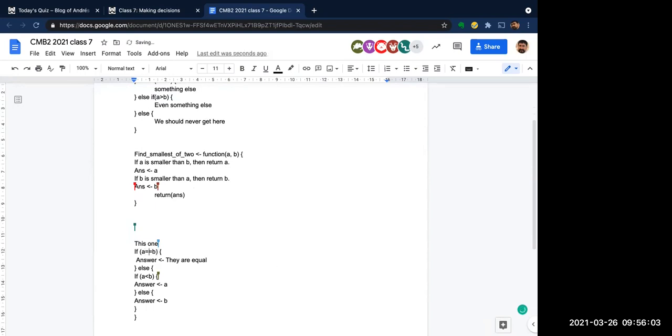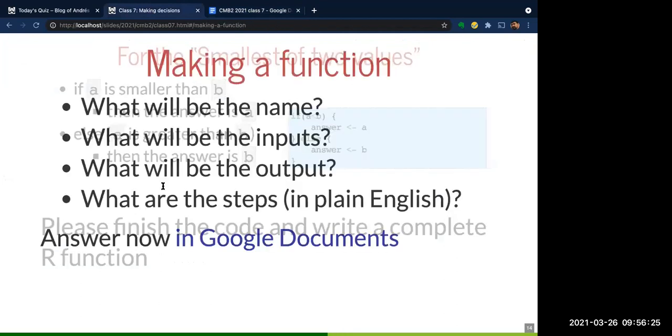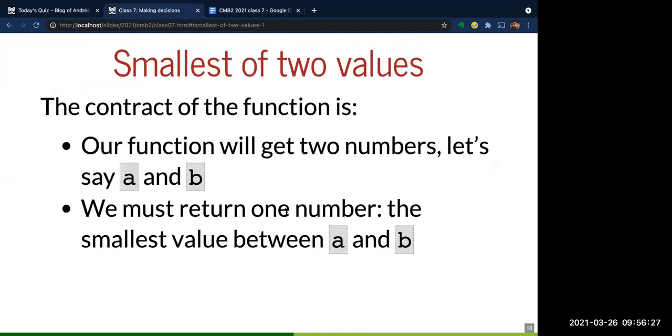Remember, to compare things, you need equal two times, okay? One equal is an assignment, two equal is a comparison. One equal is an order: make A equal to B. Two equals is a question: are they equal? And the answer 'they are equal' is not following the contract. Remember, the contract says that we return one number. 'They are equal' is not a number. You return A or B.